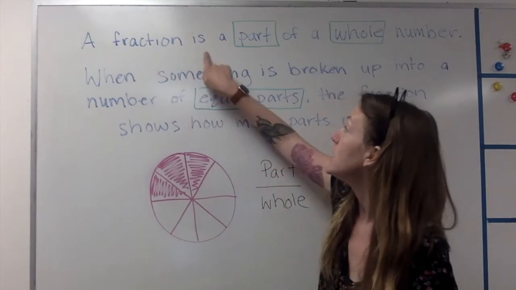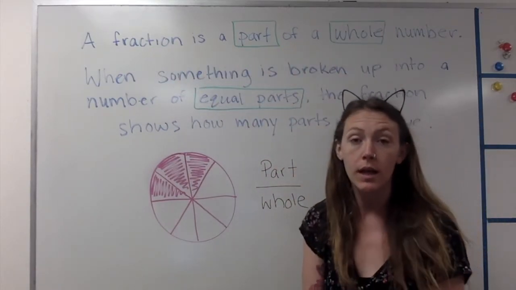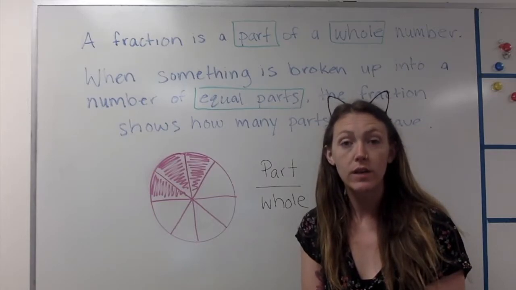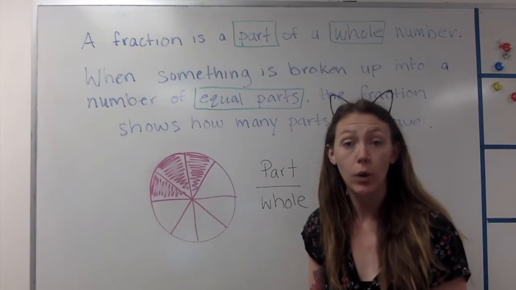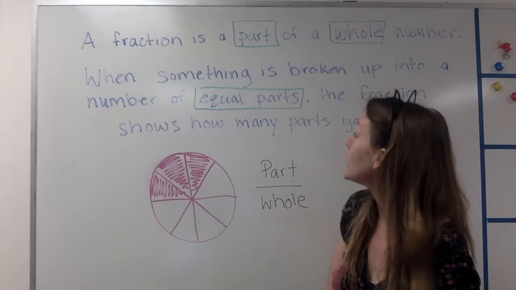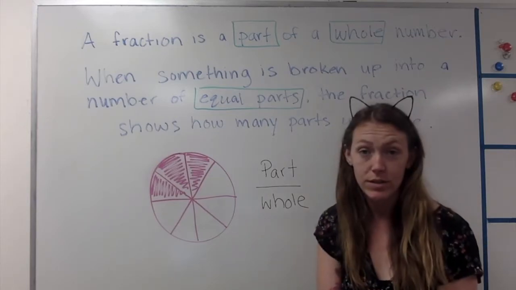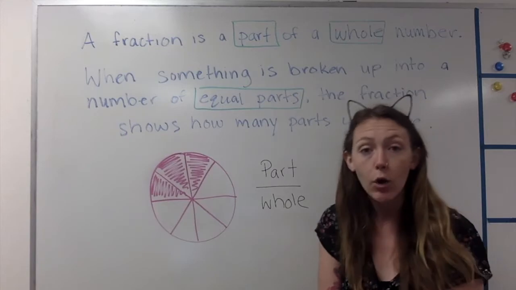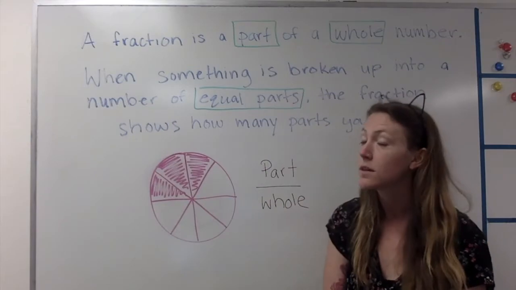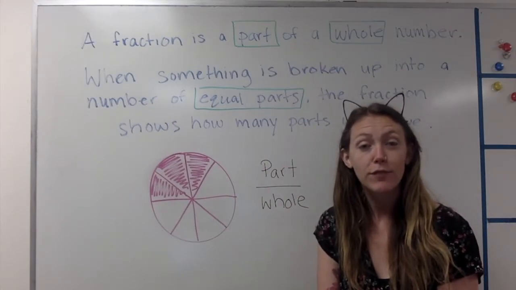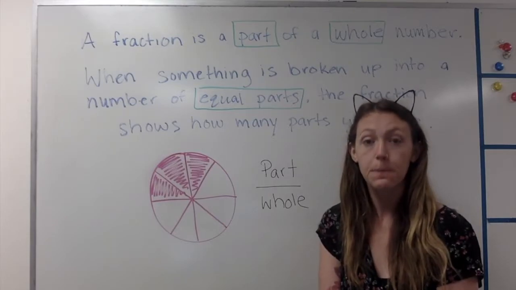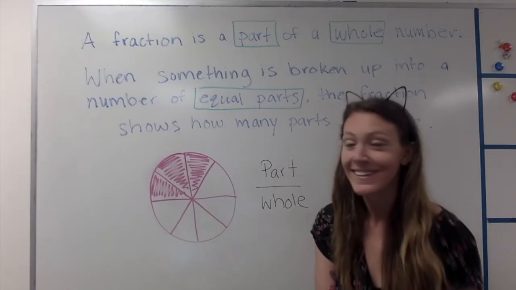So a fraction is a part of a whole number. It's really important when we're talking about fractions that we use the language part and whole. When something's broken into a number of equal parts, the fraction shows how many parts you have. Notice that I have equal parts highlighted here because a fraction always shows us equal parts, okay? Equal parts.